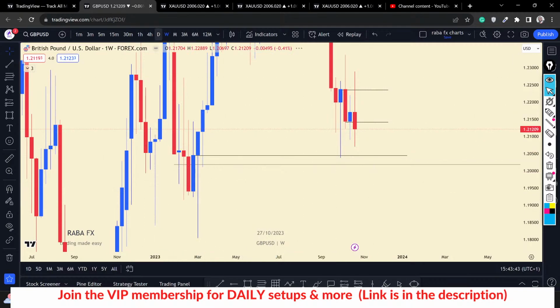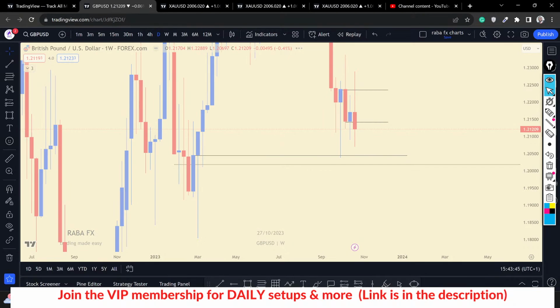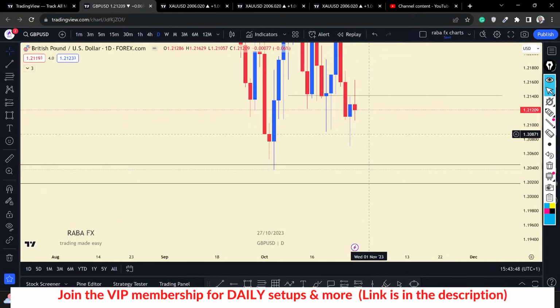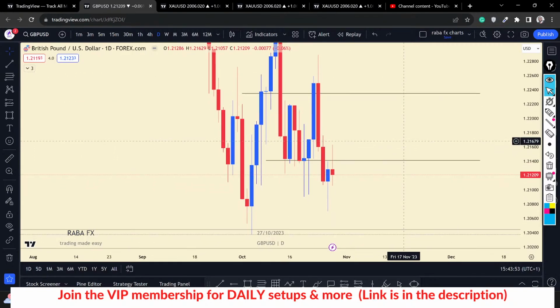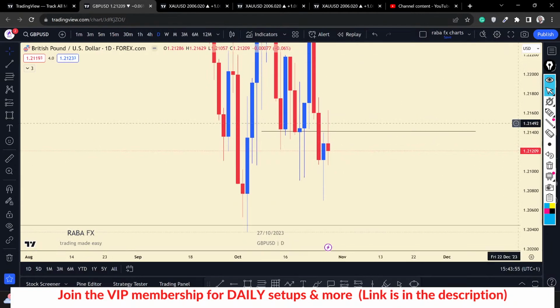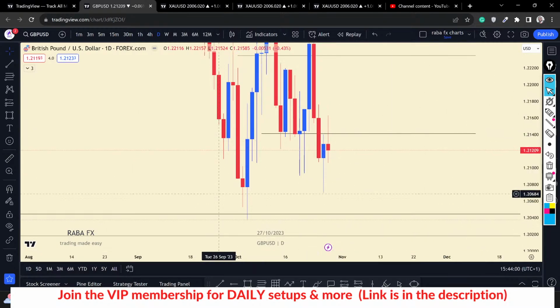Okay, so daily is rejecting from here. Daily is rejecting from there. That should sell. Okay, we are heading down to this level. Will it hold? Because the market is bearish, it doesn't make sense to start looking for buy. Instead, wait for it to push up. If this level will work, wait for it to push up. Like here, you see, price came to this level, pushed up into resistance for it to sell. Okay, so as it's selling, it's not high probability anymore.